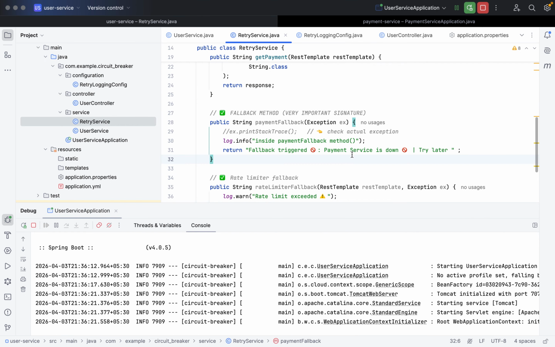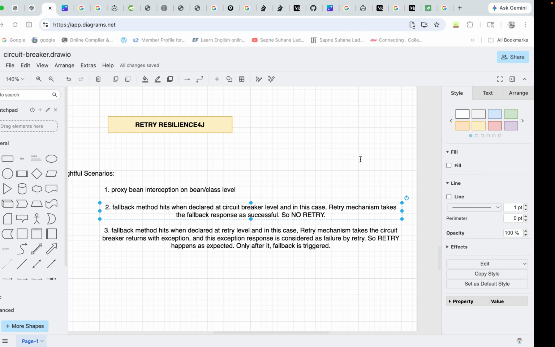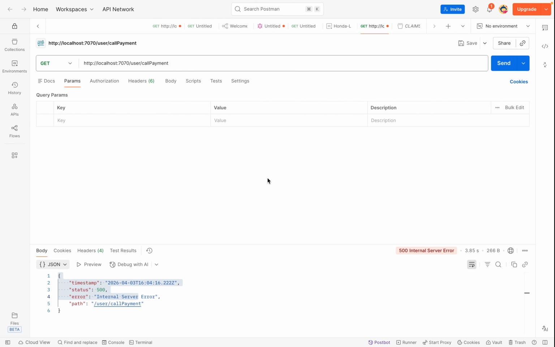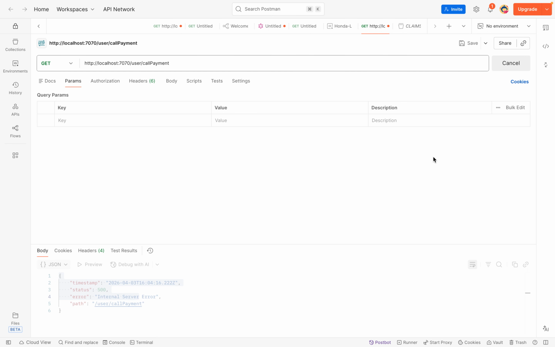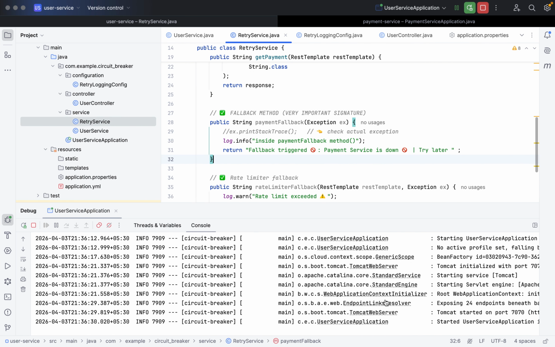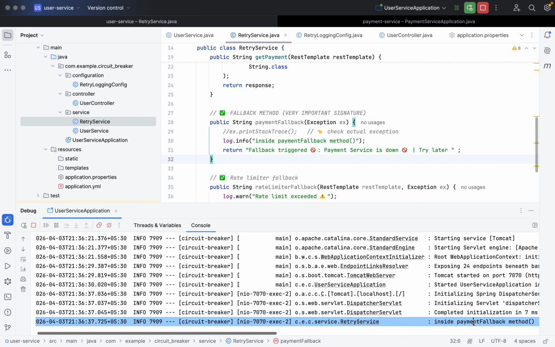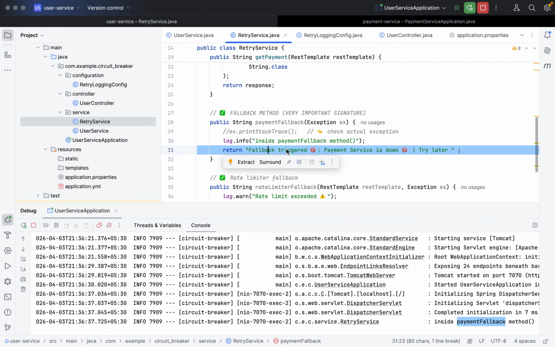Here fallback would get triggered, right? Sorry, fallback would get triggered, but retry would not get triggered. So here the payment fallback method is coming here and it is not triggering the retry.